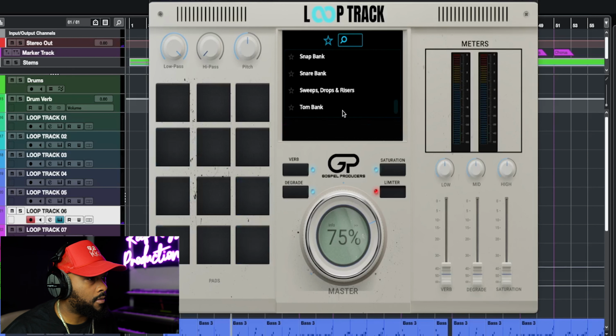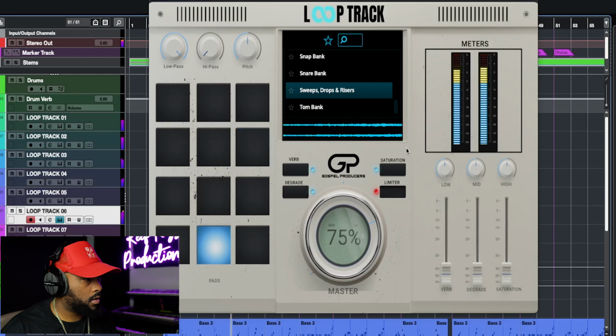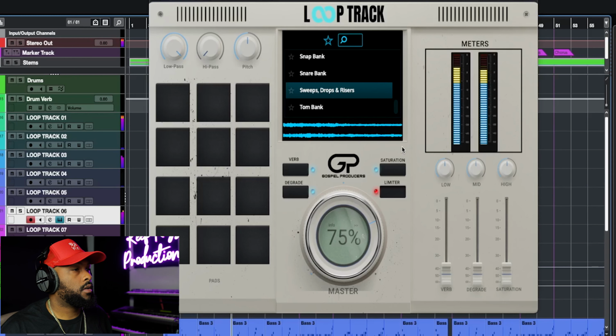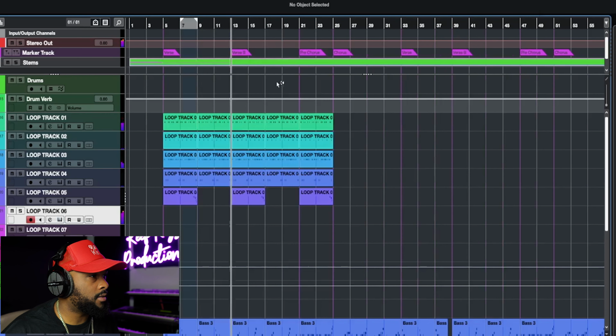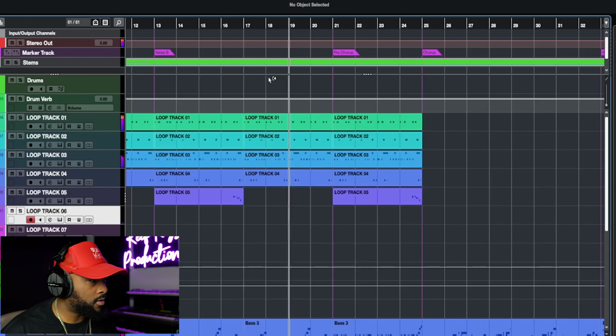So let's add some like risers and stuff. Let's see what's in here. So let's just add a riser. Add a riser just to take us into, for example, like how I have labeled here, the pre-chorus of the song, right?